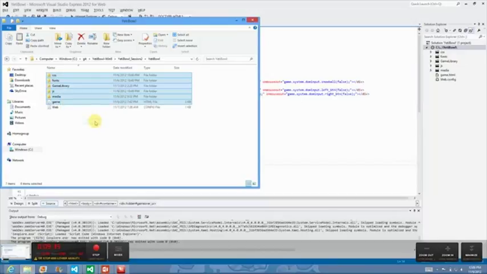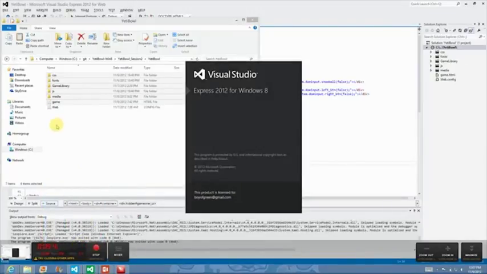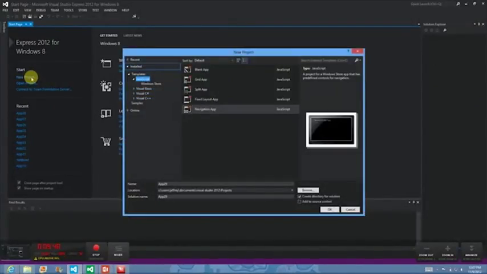and now the project I'm going to use here is a navigation app, and I'll go through the game again and show you some of the features. When we move it over to Windows 8, there's a lot of different features that I can add to it. So that's why I want to use the navigation app, because it's going to give me a lot of the code already written to navigate from page to page as a single application. So I'm going to go ahead and name this Yeti Web. I'm just going to create this.